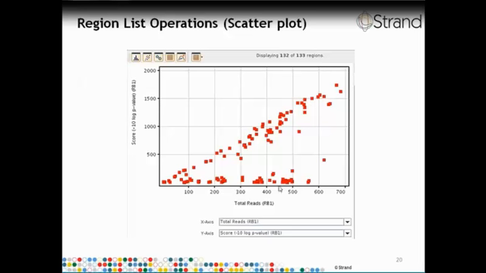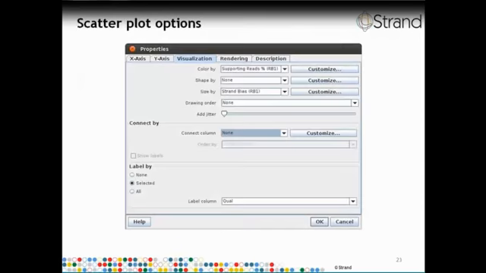In this particular case, it is 38 out of 133, and when we click finish, a subset of the region list would be created which contains only the 38 alleles satisfying all these different criteria. After we find out this subset of the variant alleles, we can always drag and drop the region list into the Genome Browser. We can investigate the reads which contributed towards a particular allele being called out.